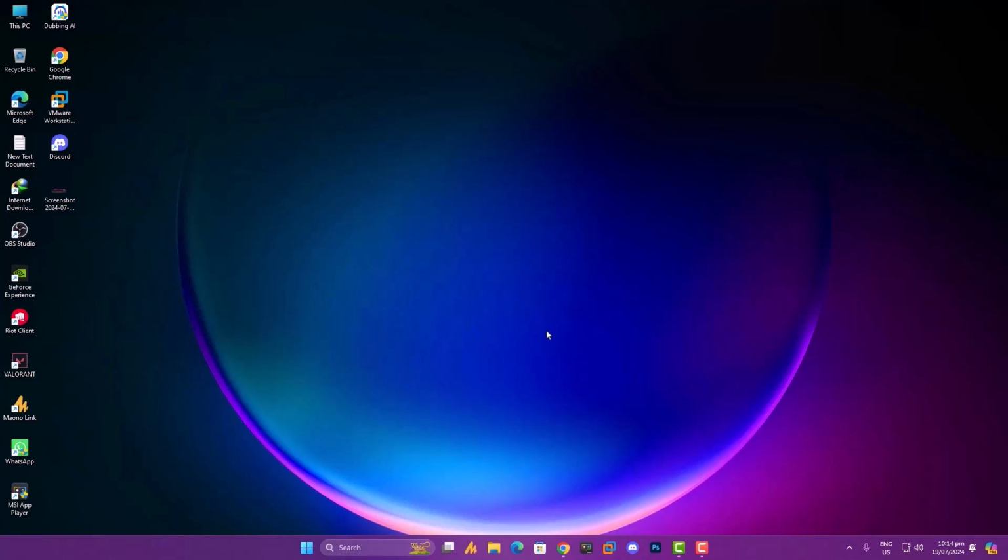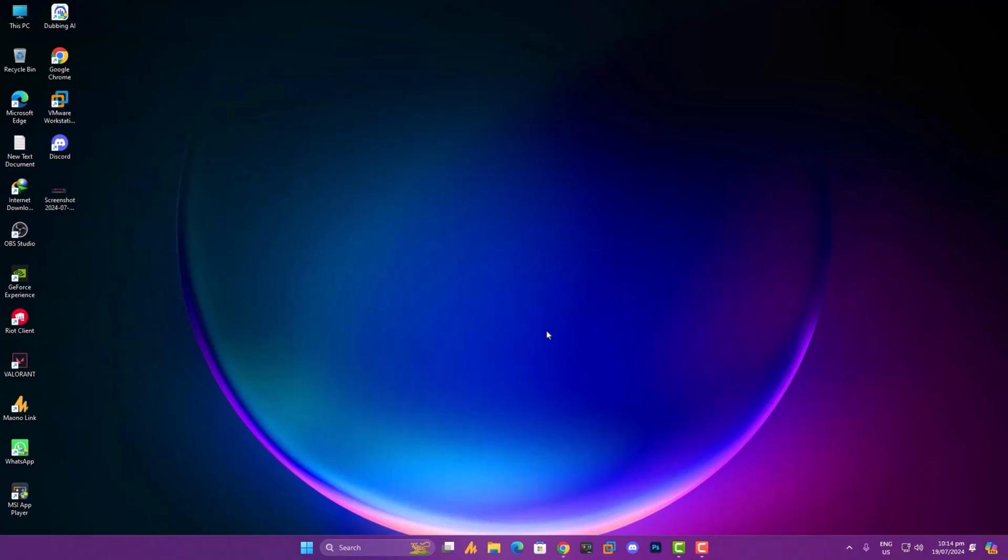If your Windows 11 screen is freezing, you are not alone. There are many reasons why this can happen. Here are quick steps to fix them, especially if your hardware is working fine. I recently switched from Windows 10 to Windows 11 and didn't face these issues before. Here are the steps that have worked for me.